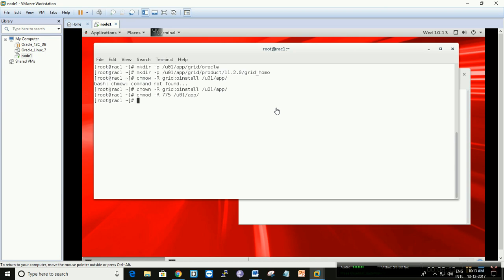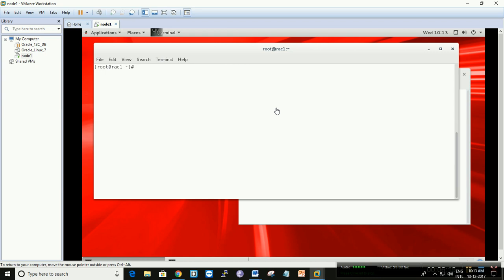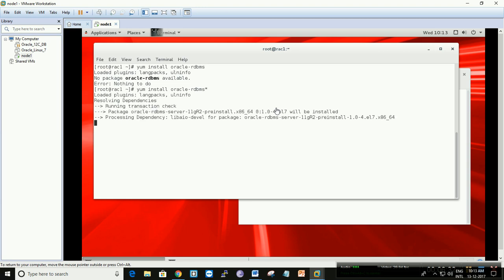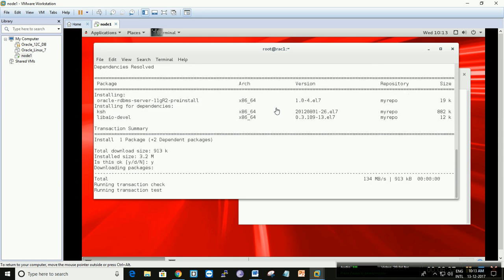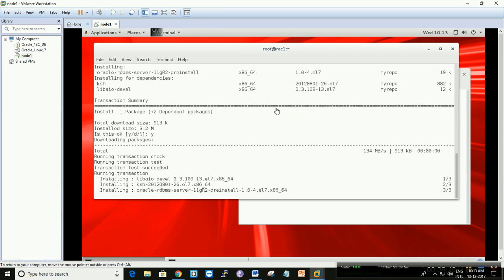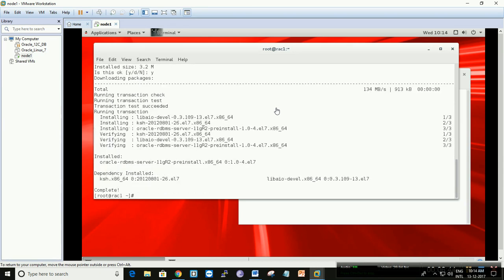We have configured that. Now let's install the rdbms RPM, yum install oracle-rdbms. Let's search Oracle.